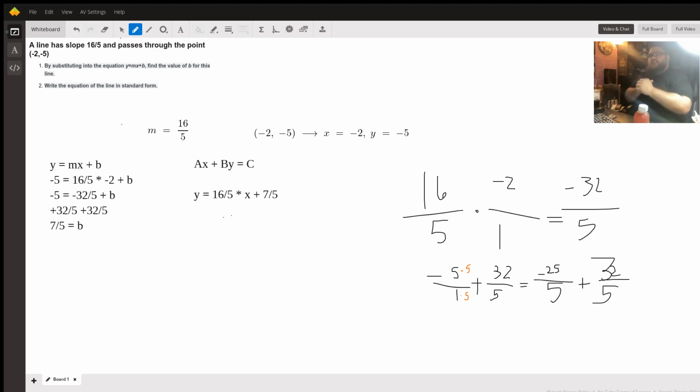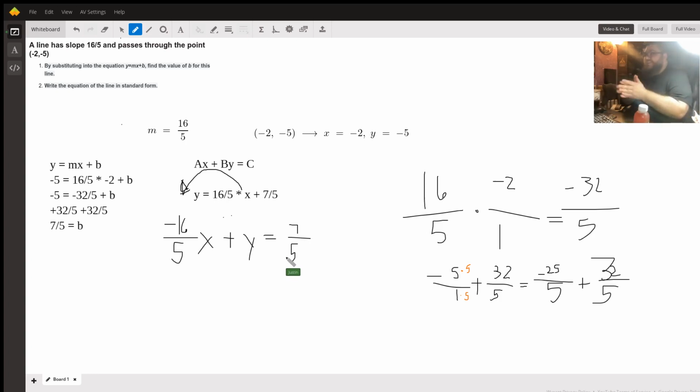So we need to move that 16/5 x over. So basically, we're getting the 7/5 by itself. So how do you move it over? Do the opposite. The opposite of 16/5 x is going to be -16/5 x. So what I'm basically going to do is pick up that 16/5 x and put it over here on the left-hand side of the equation. And you may have learned this, but if it's positive on one side, it's negative on the other. And for the sake of time, I'm going to have to just go ahead and move it over. We're down to our last 30 seconds. And you end up with your equation written in standard form.